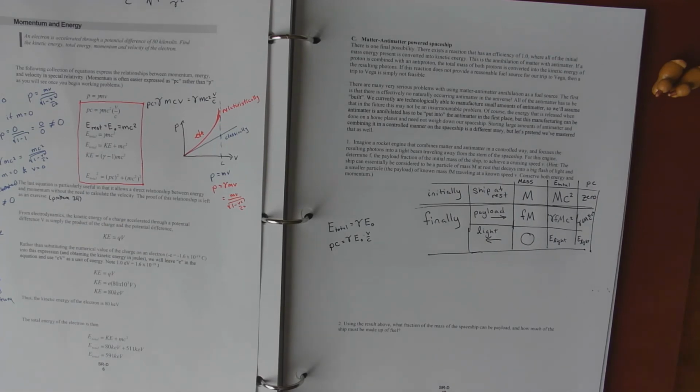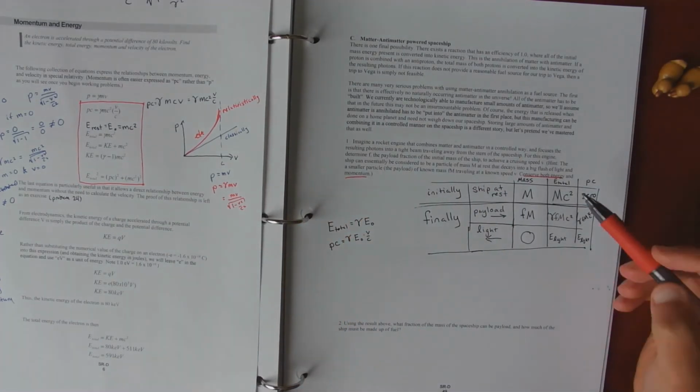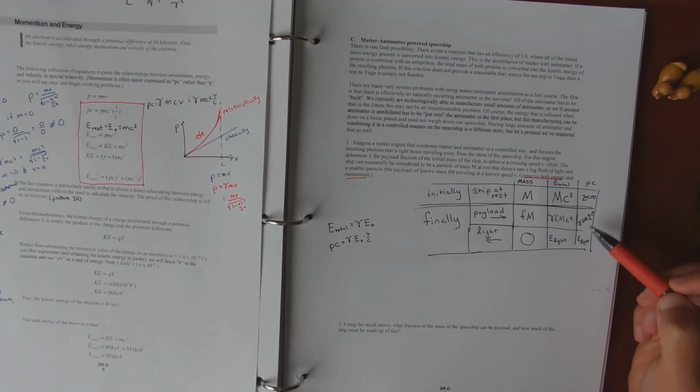Okay, so we filled out the table, but now we have to use conservation of energy and conservation of momentum. So mc squared has to be equal to this plus this, and this plus this has to be equal to 0. So I'm going to let you try and do that on your own, but if you have questions, you can ask me in lab. And actually, we're going to be done there. So you'll have time to work on this during lab, and if you have any questions, we can discuss them during lab.